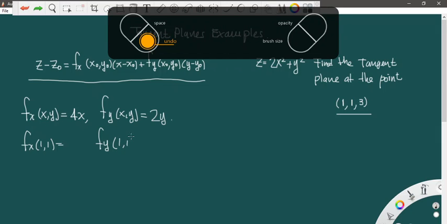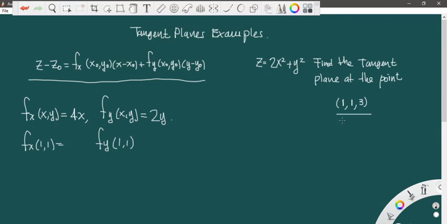Well, this 1, 1 and 1, 1 are these two 1, 1. This 3 belongs to the z-axis, so we are not counting this because we are going to use that in this part.